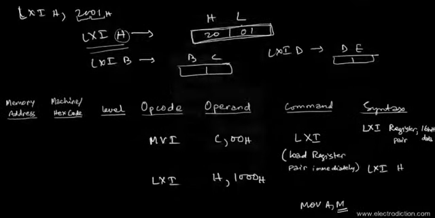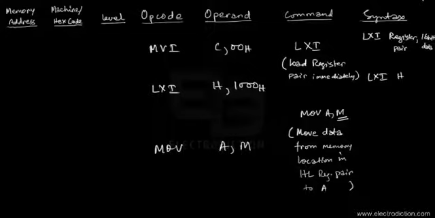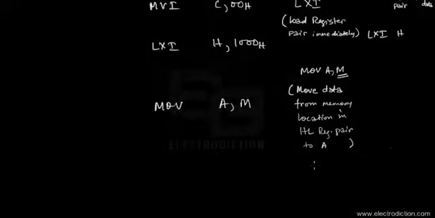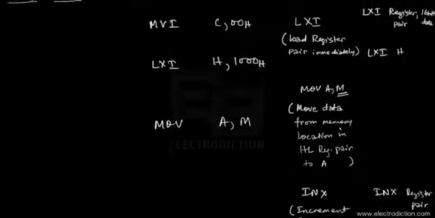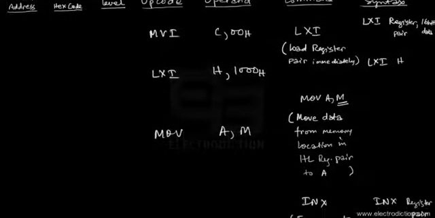Okay, so now we move into our program once again, and we're going to use another instruction, a new instruction, that is INX. This means increment the contents of the register pair specified, and we write the syntax this way: INX, and then give the name of the corresponding register pair. Here we're going to use the INX command to increment the contents of the HL register pair, so that we can access the data from the next memory location, which comes just after 1000H.